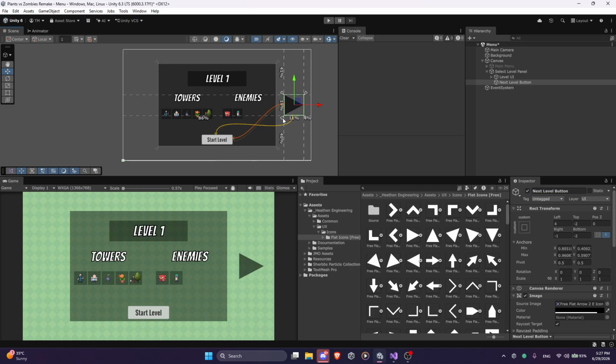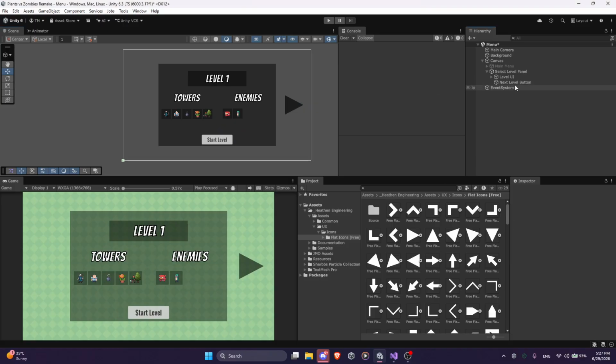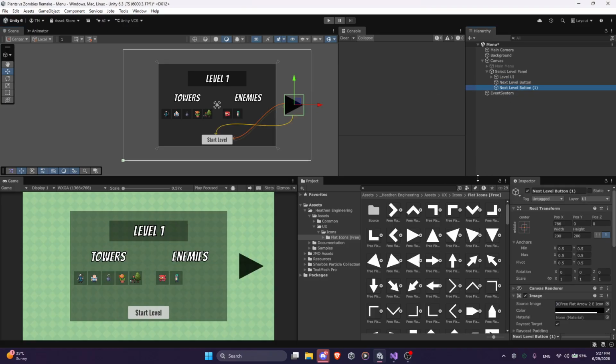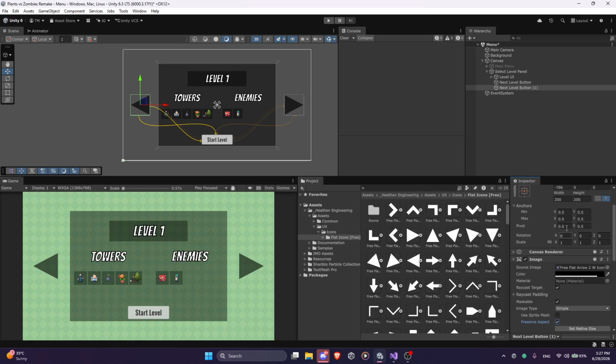And what we can do now, actually, before we place the anchors, we'll duplicate it. To place it exactly at the same position on the left side, we'll just put a minus here on the position X. So now it's in the exact same spot, but on the left side. We'll change the sprite. Also here, preserve aspect. Although this is a square, equal with the height, so it doesn't affect anything.